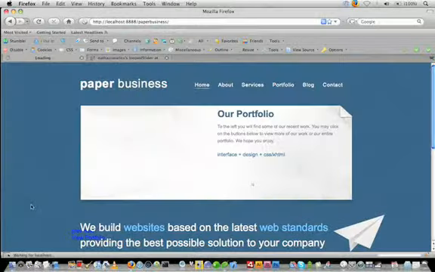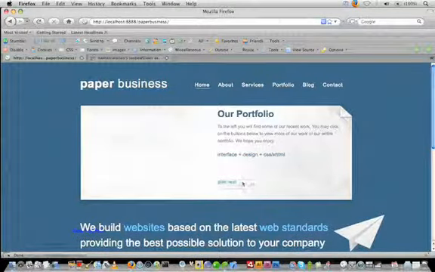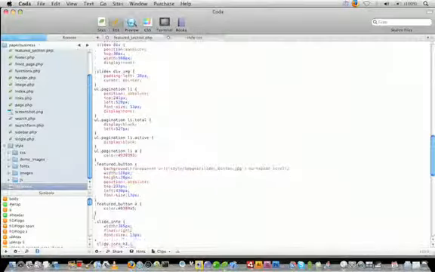Alrighty, let's go ahead and save that, refresh, and see where we're at. Okay, so things are starting to look closer. We have our previous and next button, but it's still not quite there yet. So we're going to keep going with our styles.